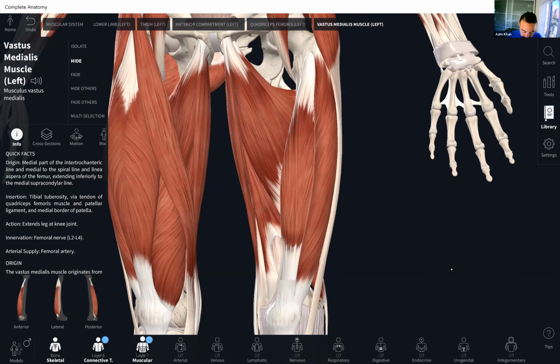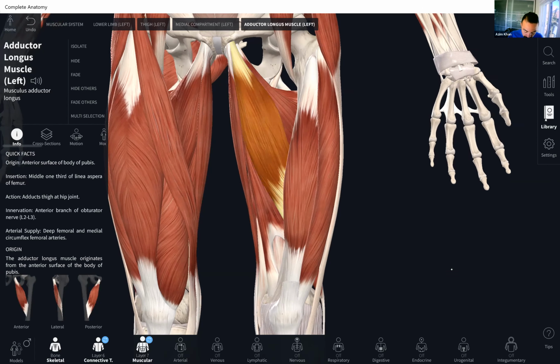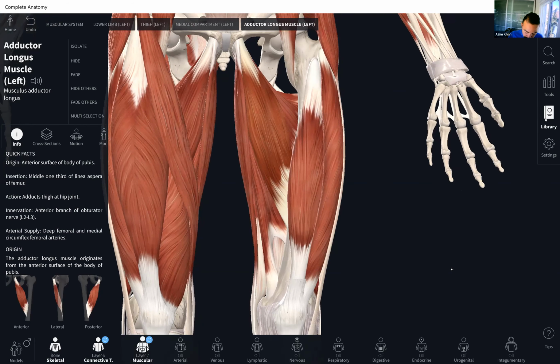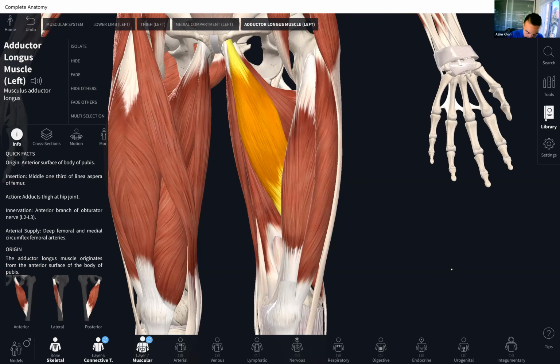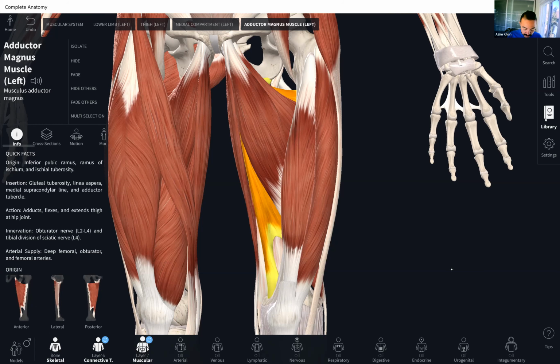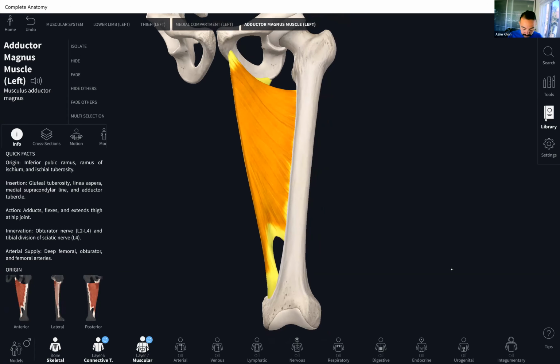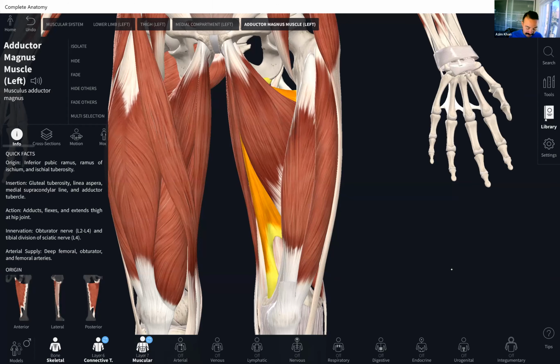You can see adductor longus. Adductor brevis. And hiding behind those two, you can see it peeking on the top and on the bottom, here is adductor magnus. Magnus is a wide, long muscle, hiding posterior, deeper to adductor brevis and longus.